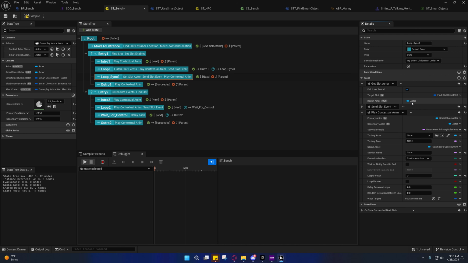And so it's going to get the actor for that slot. That'll be the character that's actually being controlled. And we're going to set this to the result actor of that get slot actor. And our role is going to be, actually we already have it set over here, so let's just bind it to the secondary role name.